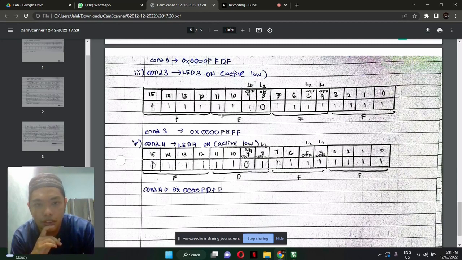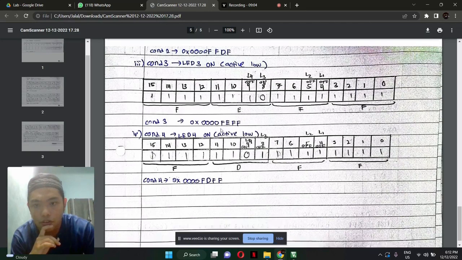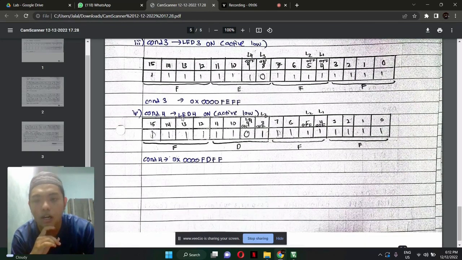So F, E, F, F. The condition 3 value is 0x0000FEFF. For condition 4, we will turn on LED 4, and it is active low, so we will put logic 0 at 9, and the rest is 1. So we get F, D, F, F. The condition 4 value is 0x0000FDFF.